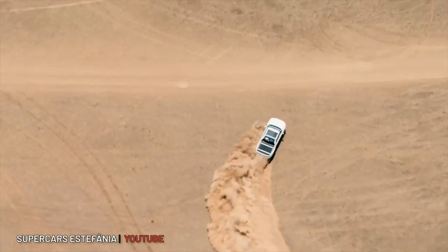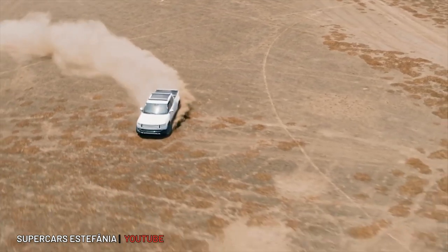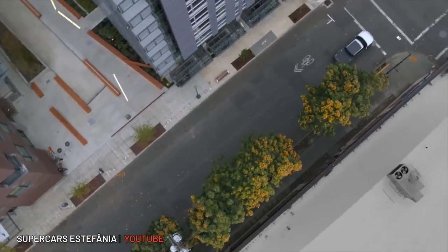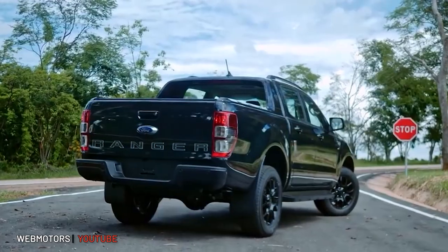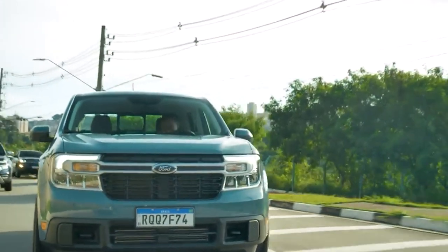You start to wonder where exactly the pickup truck trend is going in the future. Are we going to be all electrified like the Rivian R1T, which weighs something like 7,000 pounds, has the equivalent of over 800 horsepower, and is really a unibody city truck? We're not talking about the Nissan Hardbody anymore because there simply isn't anything like the Nissan Hardbody anymore. The Ford Ranger, the Chevy Colorado — they're huge. The Ford Maverick is more of a city truck. Do you think a Rivian R1T or a Ford Maverick are going to be on the road over 25 years later, like my stepdad's Nissan Hardbody that I thrashed delivering Christmas trees? And it's been pretty reliable throughout that whole time.